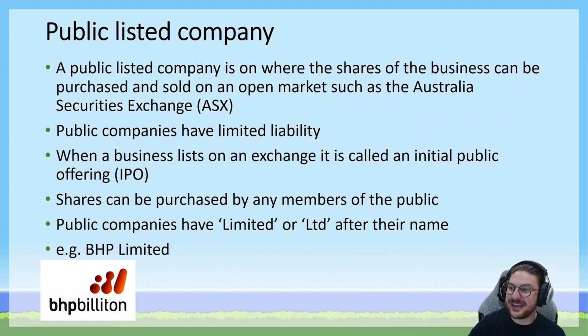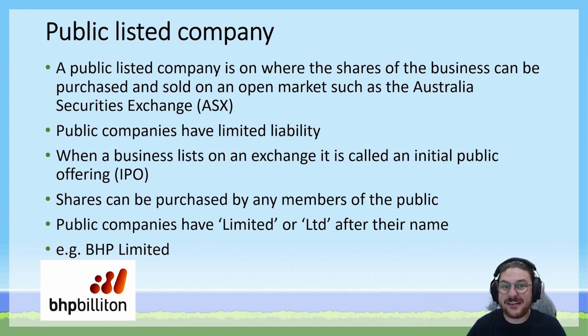The alternative type of company is a public listed company. And if a private limited company is one where the sale of shares is private and limited by approval from the shareholders, well, a public listed company is one where the sale and purchase of shares is entirely public because these shares are listed on a stock exchange. In Australia, our stock exchange is the Australian Securities Exchange, or the ASX. And any Australian business, that is a business headquartered in Australia, that is a public listed company, will list their shares on the Australian Securities Exchange. And if you can afford to buy shares in a company, then you can buy shares in those companies if you would like to.